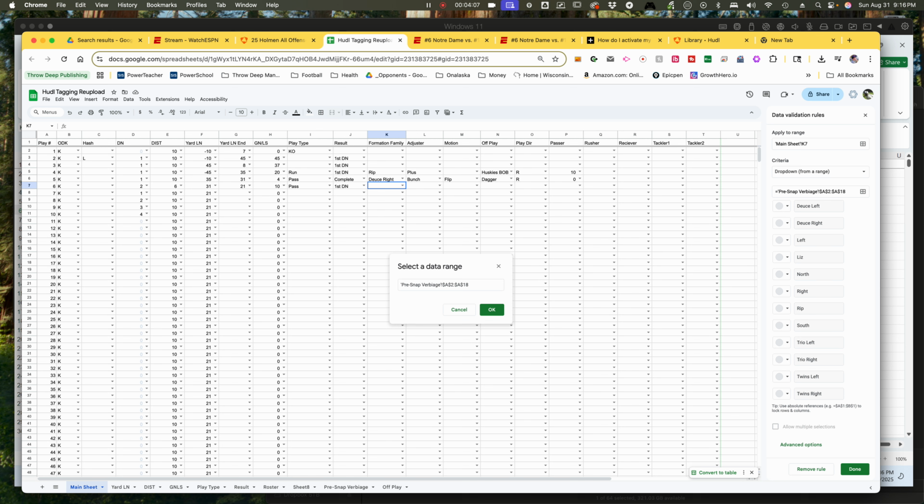All right. Let's look at the Google Sheets one now. Okay, so it's going to auto update. If we ended on the 35-yard line, let's say this next play ends on the 31-yard line. It gives me a 4-yard gain. It was a pass. It was complete. We are in right formation, reduce right. Okay, bunch. Okay, motion T out.